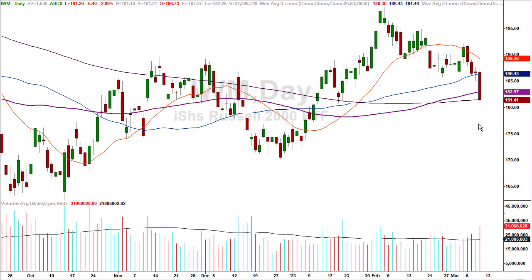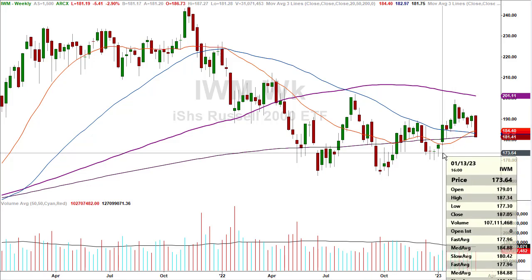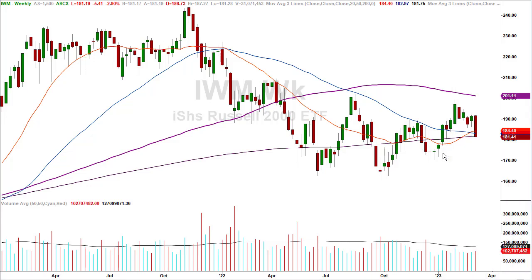Camp IWM, that's not necessarily a one-day anomaly in my humble opinion. The 200 period moving average is the last moving average line of defense, not only on the daily chart, but also on this weekly chart. And you can see here tomorrow, it's going to be very important to see where they close the week. Are they going to run a test of this breakup candle low, 177.30, within a give or take type of situation of that? That's another $3 or $4 down from where the IWM is now. Another 2.5% down, something like that.